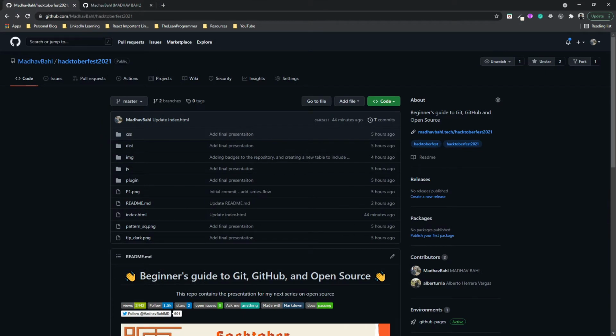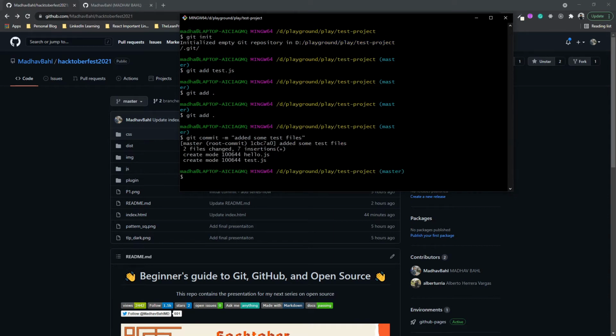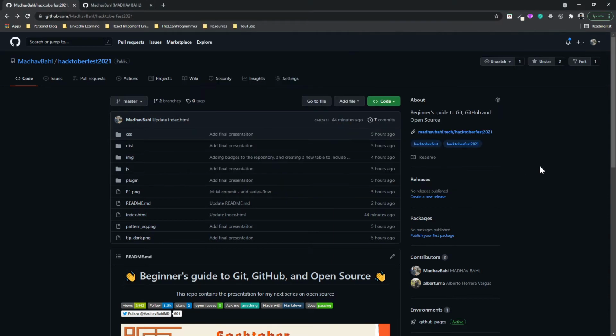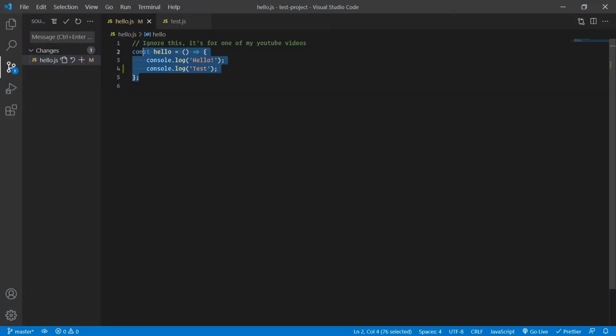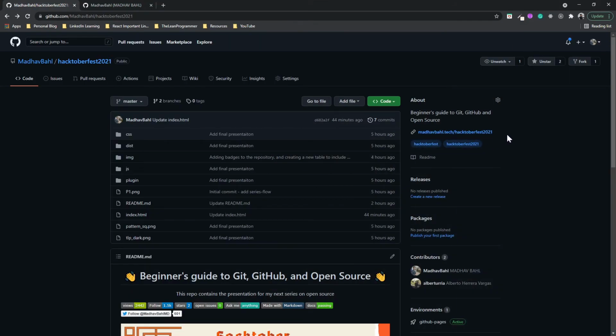To push our code to some repository, we need to have a remote repository. We need to have a remote setup. As you know, remote basically means, it's an English word, at some other location. So until now, all of these changes, consider this to be your project. All of this project was present only on your local machine. But that would not work if you have to work in a team. If you want to work in a team, you need to have a remote location of the code as well.